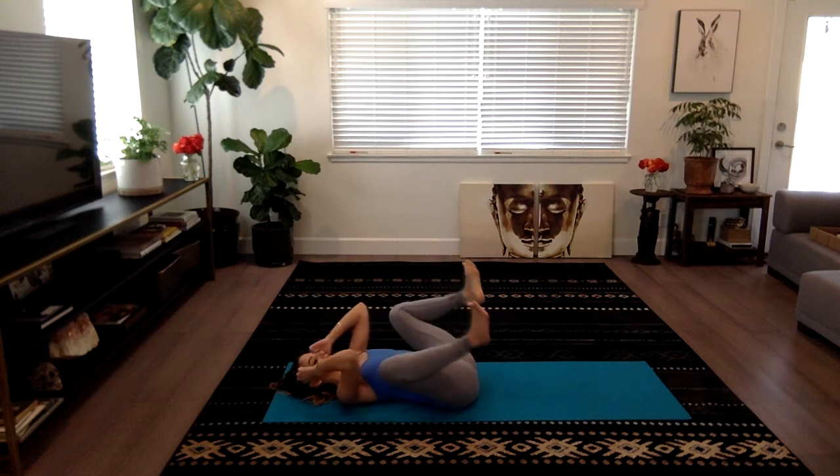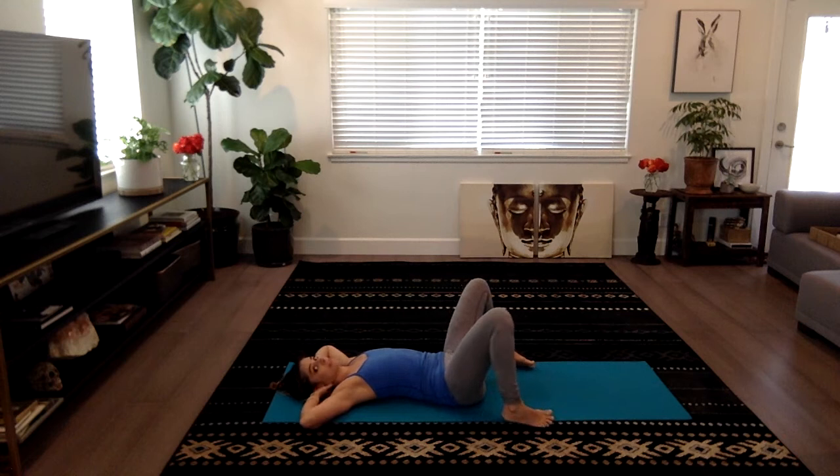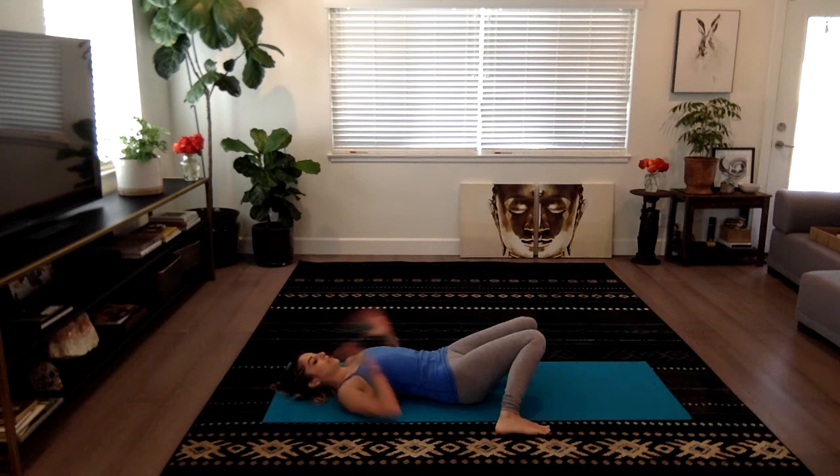Exhale as you release the soles of your feet down to the mat, but the feet are gonna toe heel wider than the mat. So you internally find a rotation in the hips, feet wide, knees knock in towards one another. So they may not touch. You're just bringing that internal rotation into the hips after we just opened and did all that external rotation. So this is a counter stretch.